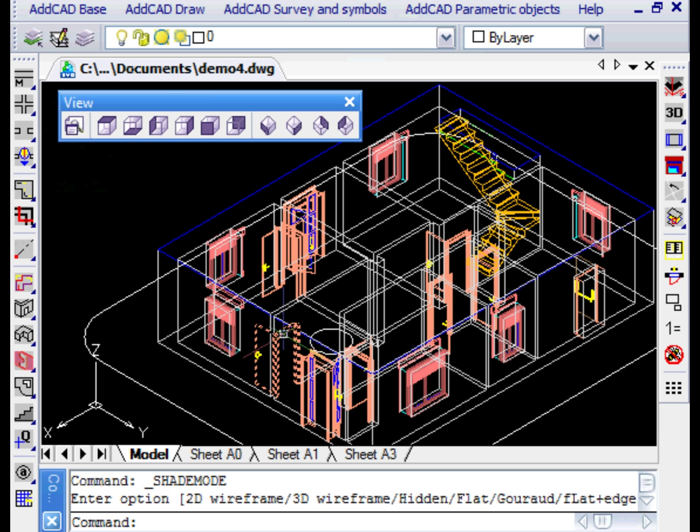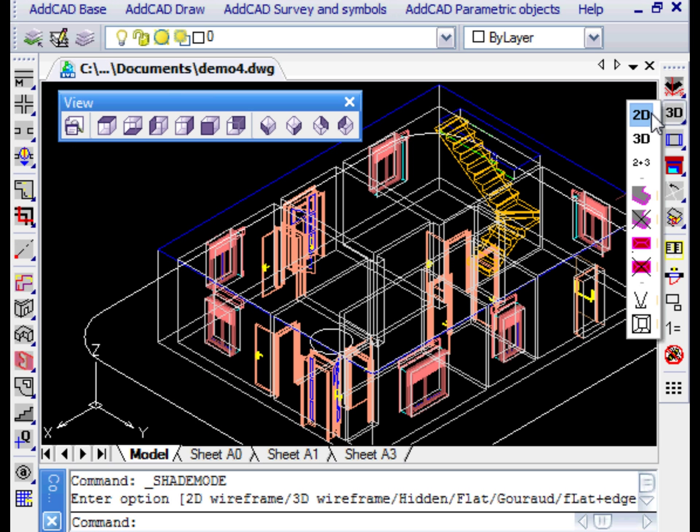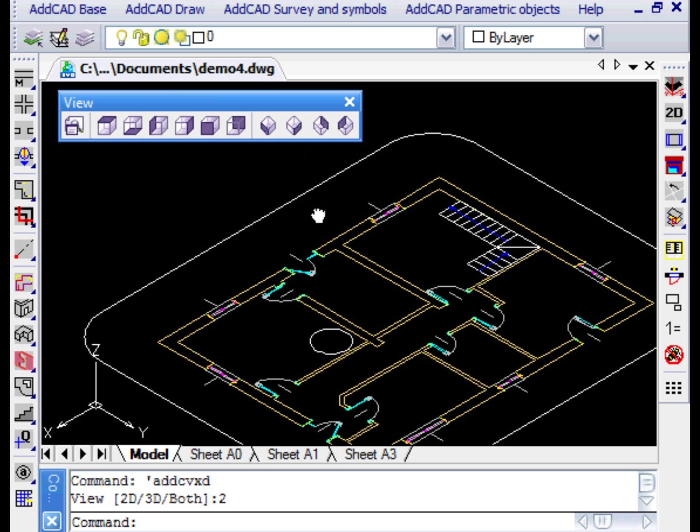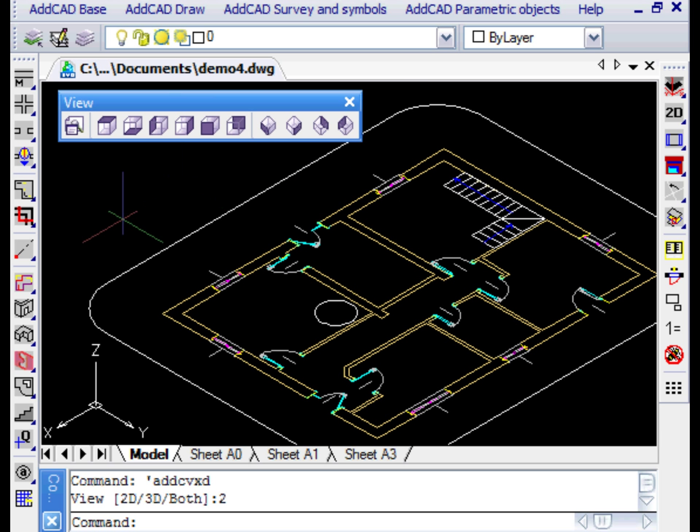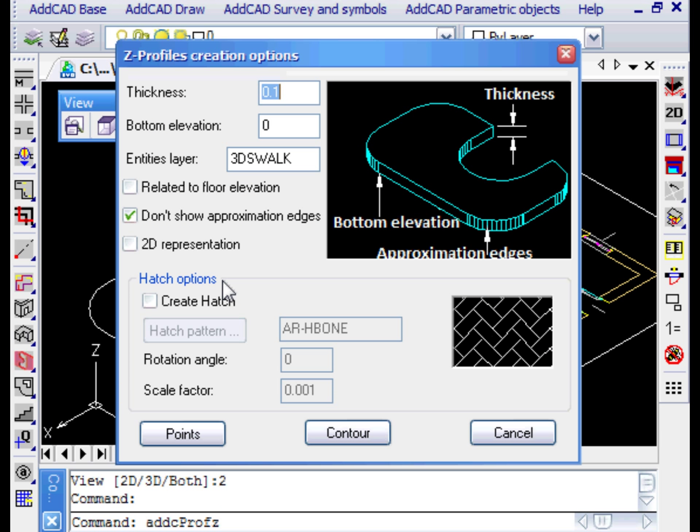Finally, let's see a command similar to that of the floor slab, but easier and more suitable to generate structures with extrusion in Z direction. For example, the layer name is different and only one 3D layer is created. The image in the dialog box describes the meaning of the parameters.